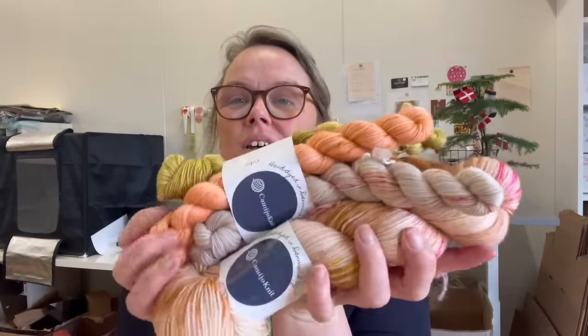Usually when I set up these surprise boxes, I will just put a picture of a layout, and then the box will be a surprise. So the picture will always hint a little bit to what kind of colors I have dyed this year. And I didn't keep one for me. And now that I look at it again, I just feel so bad. But this is the Easter egg for this year.